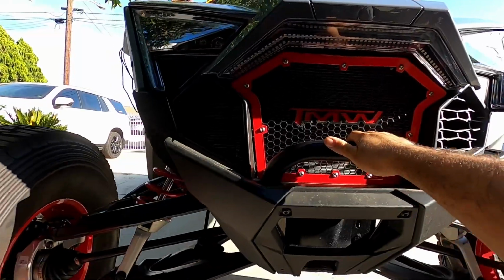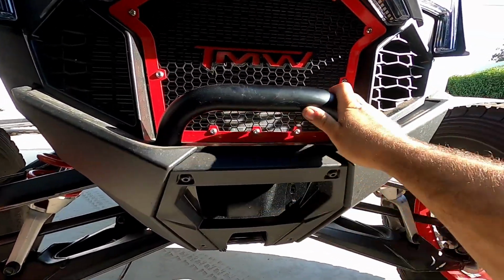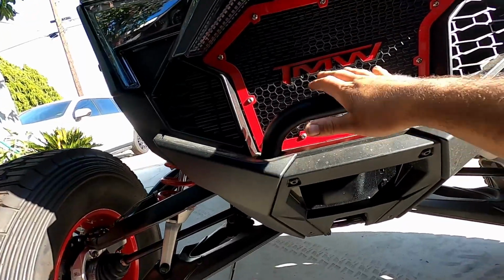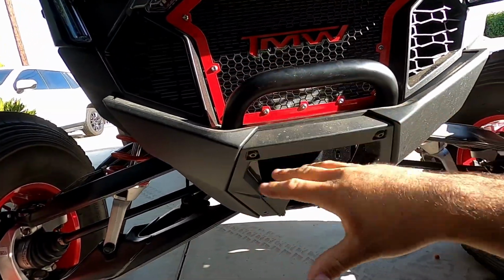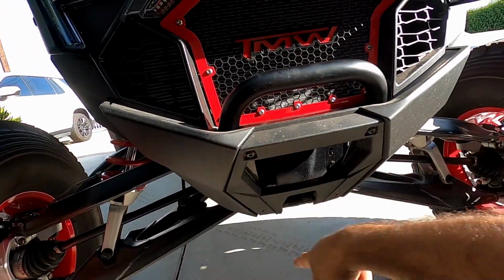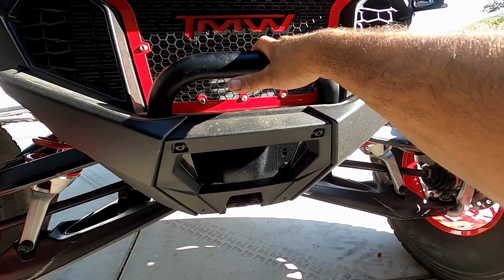Now, the new Pro R is really beefy. I'm excited to install some parts on this thing. I did notice that it already has kind of a built-in bumper here. This kind of goes down and mounts to the front plate, and we'll show you that once we take this plastic off. But overall, this is a great car and a great platform, and I can't wait to see this bumper on this machine because the way it is set up with the powder coat, it's gonna look really, really clean. So let's get to it. We'll pull off the plastic panel, then the bumper, then we'll install the first portion of the new TMW bumper.